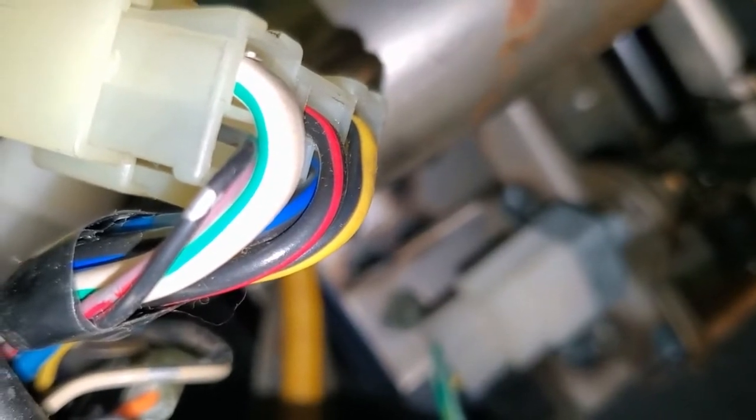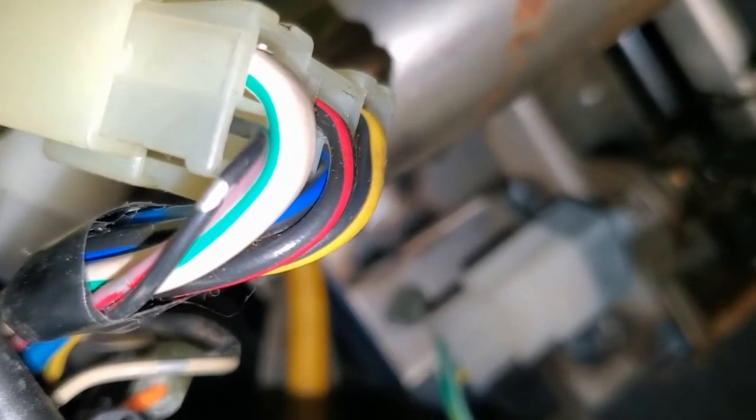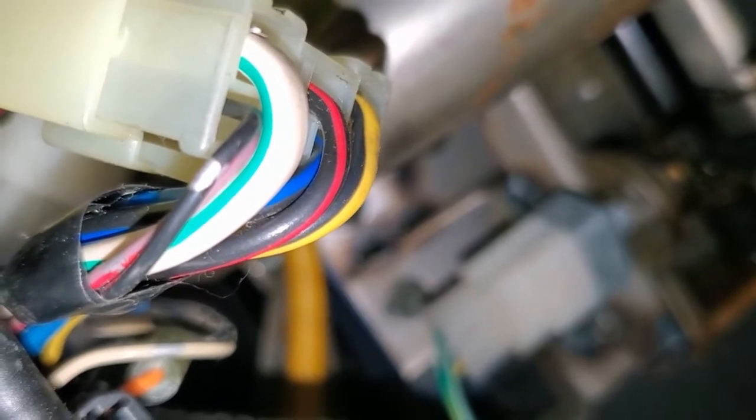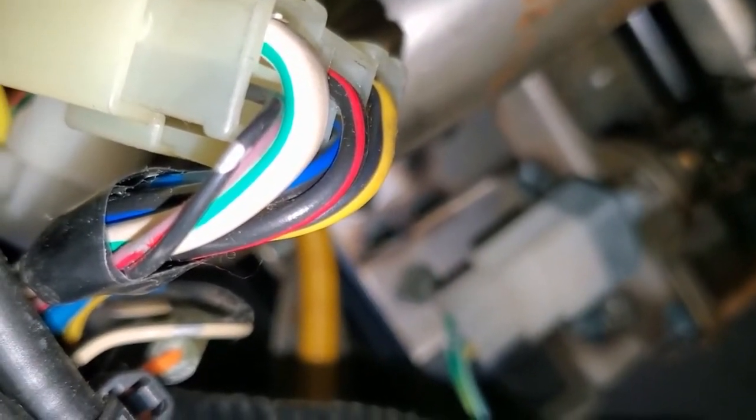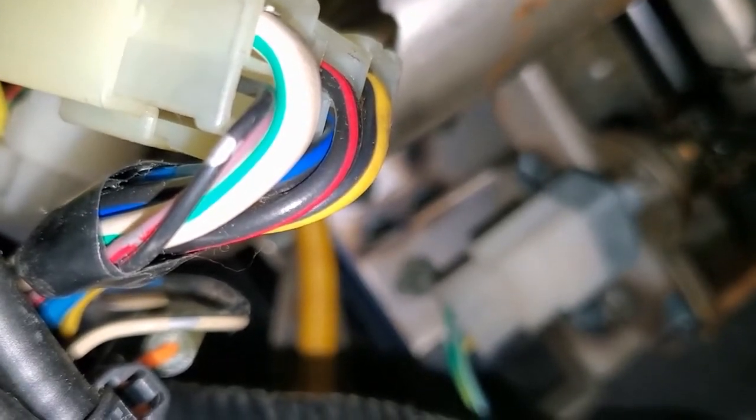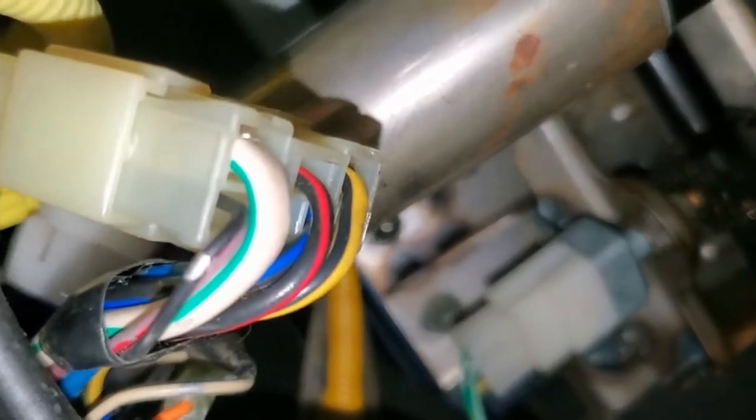Today we are playing with the Suzuki Sidekick, and I'm going to show you a very quick and dirty way of how to get this thing cranking. The park neutral safety switch has failed, and we need her to be mobile until we can afford to do the proper repairs. So right now, you see this little black wire with the red stripe.